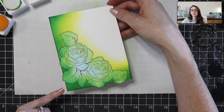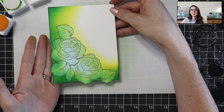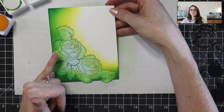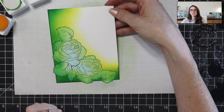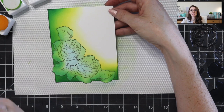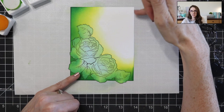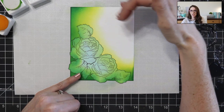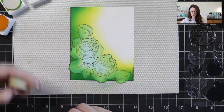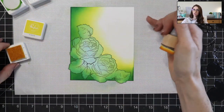I've got three ink colors applied here. You can see it going from dark to light — it almost looks like a glow on this side of the flowers. It does look like a little bit of a hot mess right now because I've got my masks still on there, but once I peel them off you're going to see how crisp the image is and it's going to look really fantastic. There's another thing I want to do — bring a little bit more color in on this side to make it look like there's just this glow right here, so I'm going to start with my yellow again and bring in a little bit more color on this edge.